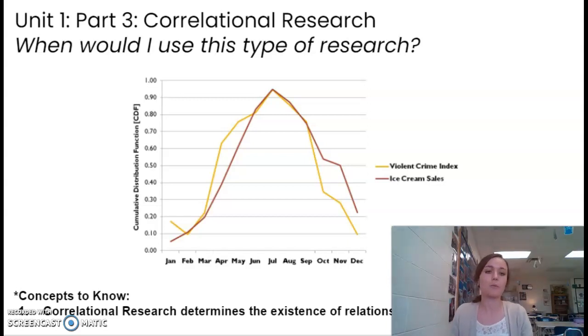It's pretty helpful for us, but we just need to be really careful and remember that just because they're related and we see that relationship, they don't necessarily cause one another, and there could be a third variable at play. So for example, with this situation of ice cream sales and violent crimes, the third variable is summer and heat. And so we see that as we are moving into the summer months, people are buying more ice cream and violent crime rates are increasing, excuse me.